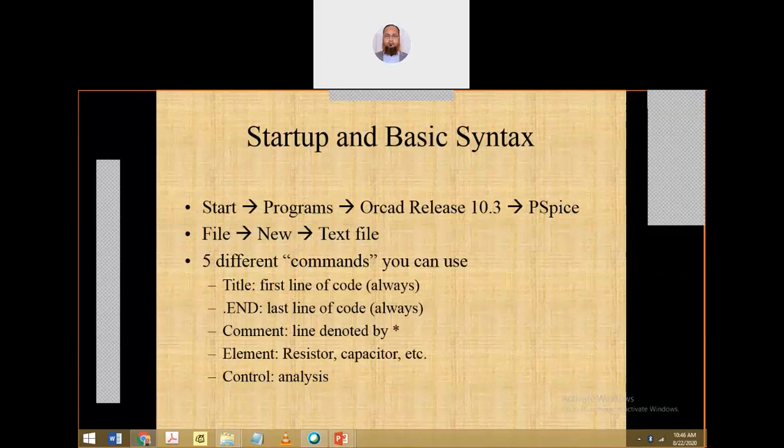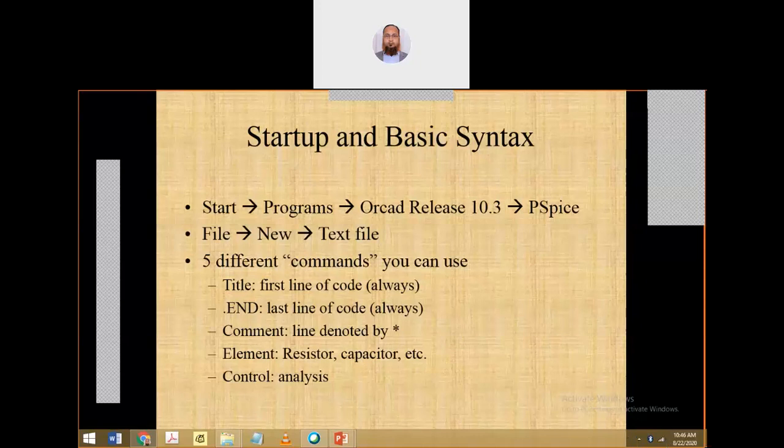Whatever experiment or simulation you are doing, you can give the name of that simulation on the first line, such as voltage divider, half wave rectifier, full wave rectifier, clipper, clamper, whatever it is.